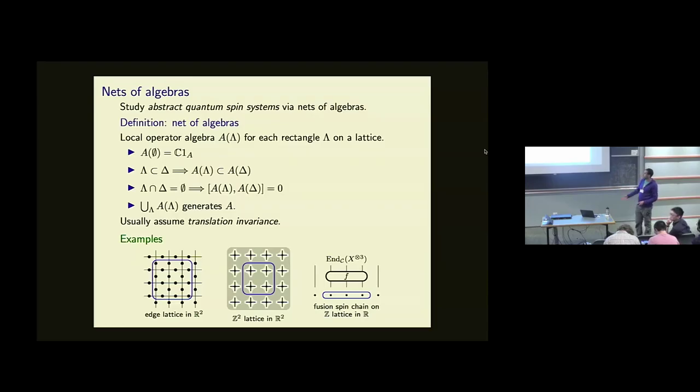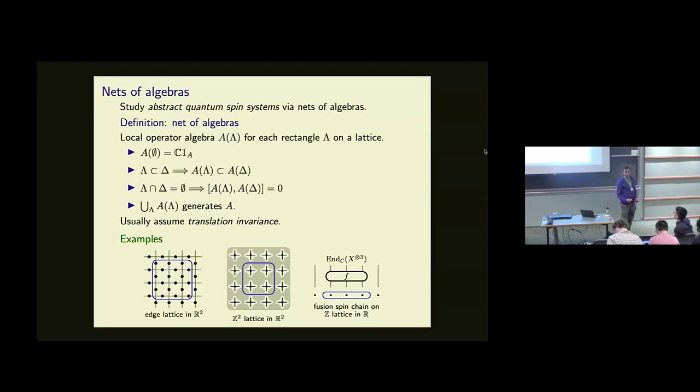And so examples, you might have some kind of edge lattice in R2, like the toric code or Kitaev quantum double. And then that would just be a big tensor product of matrix algebras that live in that region. You might have a Levin-Wen model that looks something like this. This is my picture of a Levin-Wen model. So that's a Z2 lattice, that's like a vertex lattice. For me, that's where the degrees of freedom live. They live on vertices for the Levin-Wen. Or I might have something that's not a big tensor product of local algebras, like a fusion categorical spin chain, fusion spin chain.